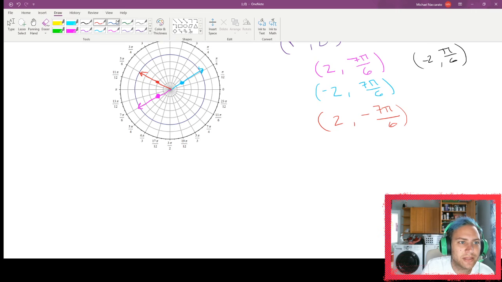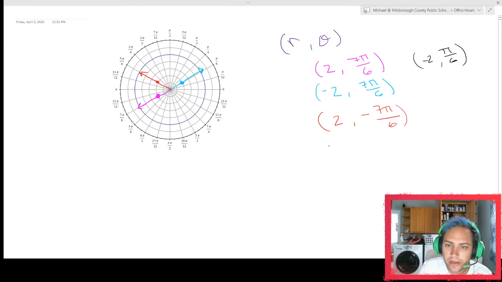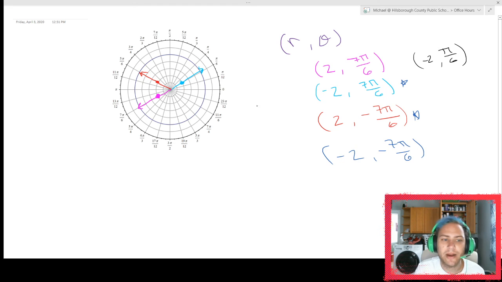The last point that we could think about how to graph would be both of them are negative. -2, -7 pi over 6. Hopefully now at this point, if you understand this, this shouldn't be too hard, right? You're going to move over -2. And if you're moving negative theta, that means we're moving in the clockwise direction. So we're going to go from here around. We're going to go 1 pi and then a pi over 6 more. So that's going to put us over at this spot. That one's a little bit hard to see because it kind of blends in.